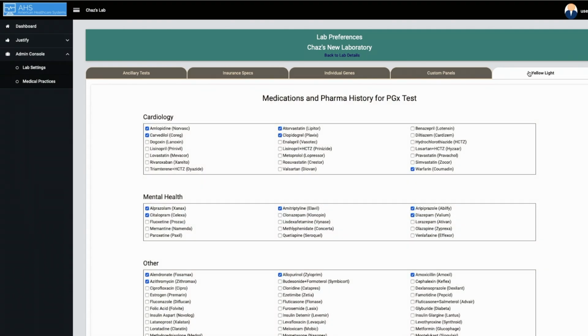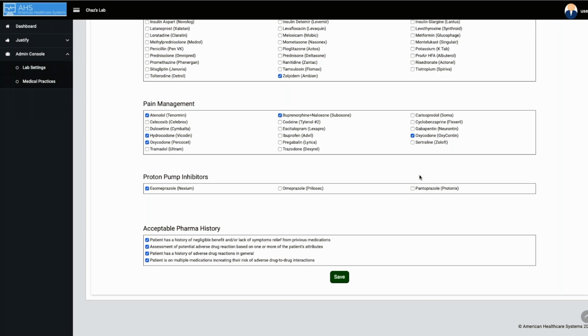Finally is to add yellow light logic. In this case, you're basically telling the system when a payer logic isn't exactly met, then are we still feel comfortable accepting from a medical justification perspective to give this patient access to this test? Again, the physician can always override any system's preferences, but in this case, you'd like to tell the system, okay, we need the patient to be considering taking or currently taking these drugs and also have one of these buckets of pharma history in order to grant a yellow light.